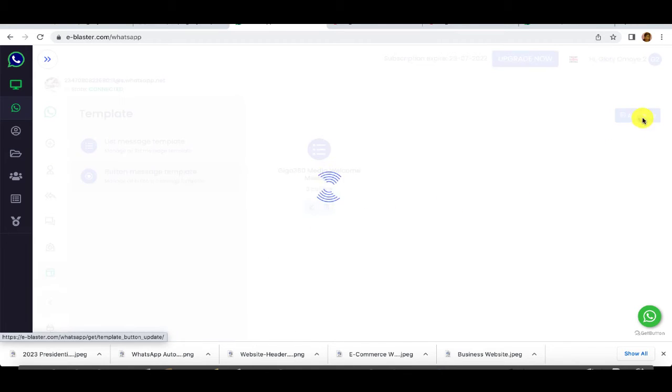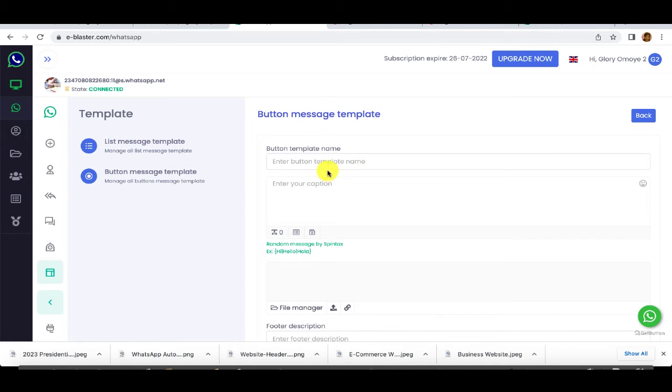Now let's click on add new. So this template name will be our blog design service. All right, so I can just give a simple description here.